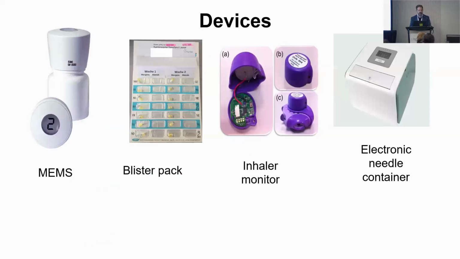So here are the devices. This first one is MEMS, and there are many versions of this. They're called a variety of different things. We just typically call them microelectronic monitors, and they go on a pill bottle that is usually sold to you by the company that makes these for a penny, and then they sell you these for a few $100s.